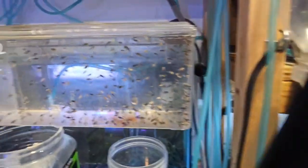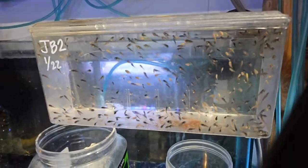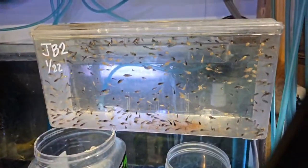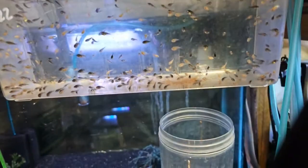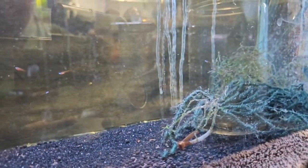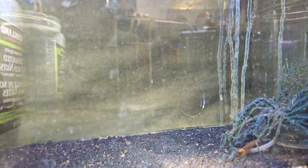This batch of black marbles always produces both black and gold angels in the same batch, as always. Something else interesting I was looking at earlier tonight in the back here, in my rainbow fish grow out. Obviously, you can see from the color of their bodies, these are luminatus. If I shine a light, they do stand out. There we go. See there? Luminatus.